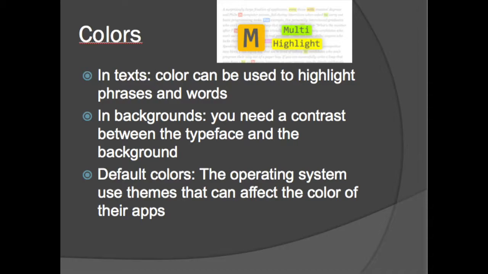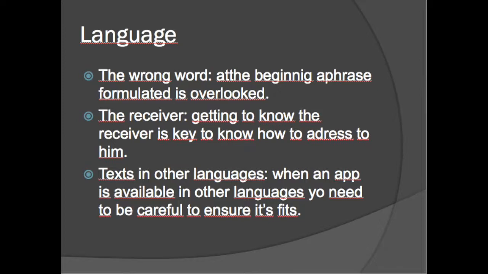And then the language. The language is very important for visual design because an app is full of places for text. In headers, titles, buttons, error messages, and empty screen notices, it needs a language. So, for example, textual and visual language go hand in hand to create a user experience that is consistent in all senses. For example, the wrong word. At the beginning, how a phrase is formulated is often overlooked, even though it has a different influence on the way the user utilizes and relates to the app.